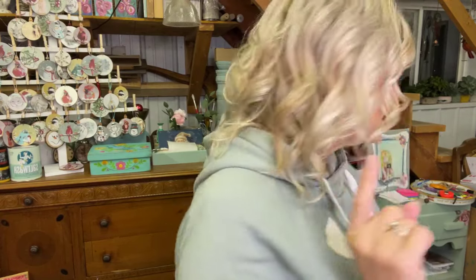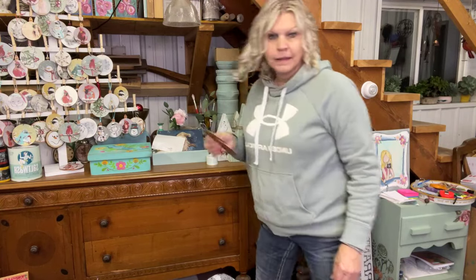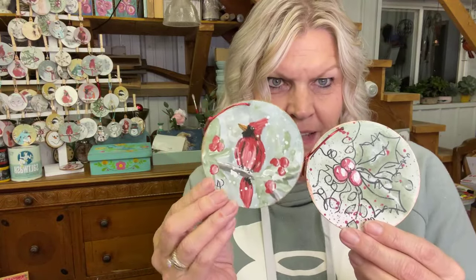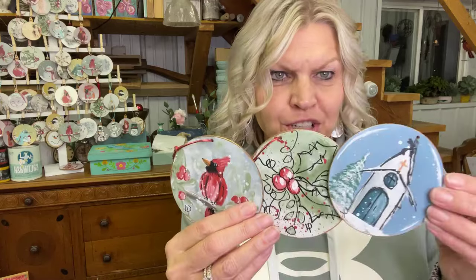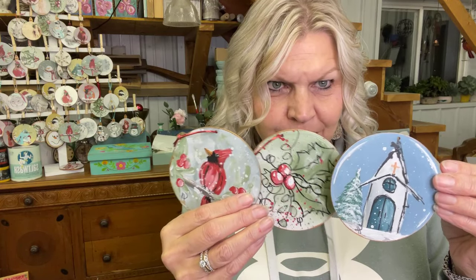So last week we painted, I got them over here. I'm putting them off to the side so I don't lose them. So we painted a holly, and then we also painted a cardinal. Tonight we are adding the church to this mix. So it's kind of another whole fun element.